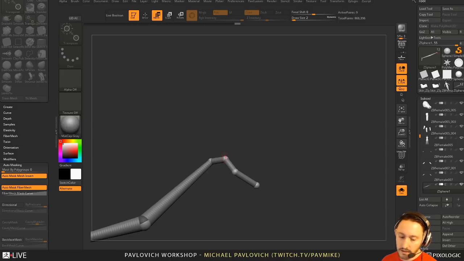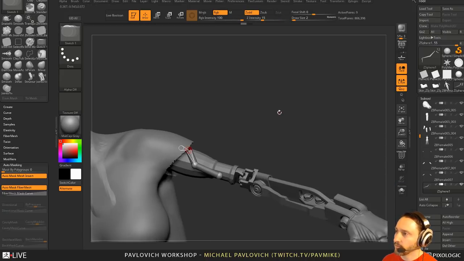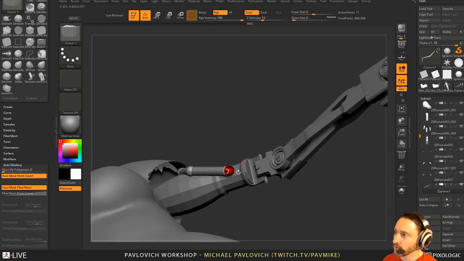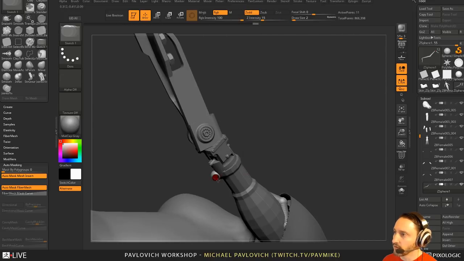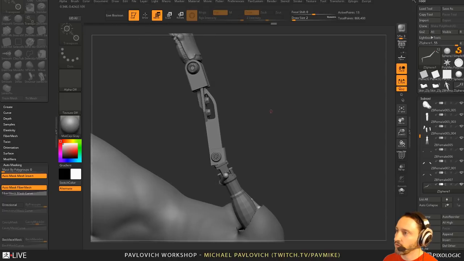Then you can hit W to move, and let's go to solo mode here. You can hit E if you want to scale. You can scale all the children, or you can scale the joints individually. Same thing with rotate: you can rotate an individual joint, or all the way down the chain. Same thing with move. It's up to you. With this power, you can quickly go through here and move things around. Now, you don't have to do it one by one.